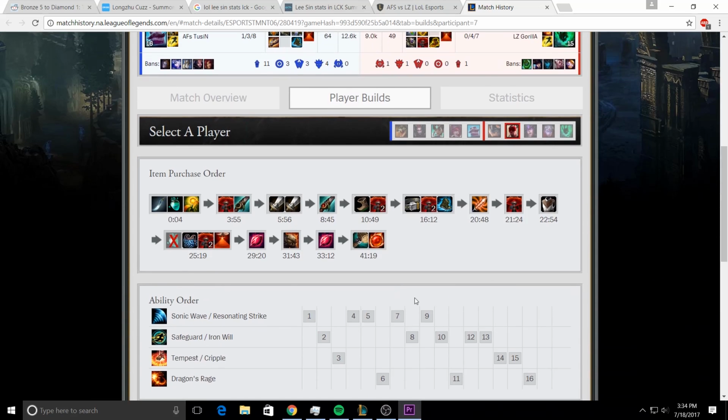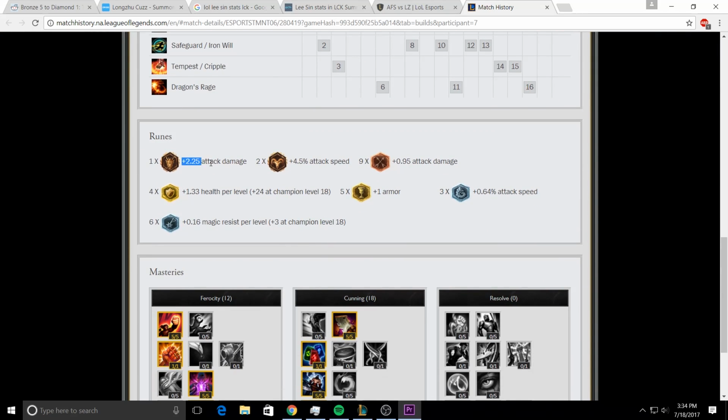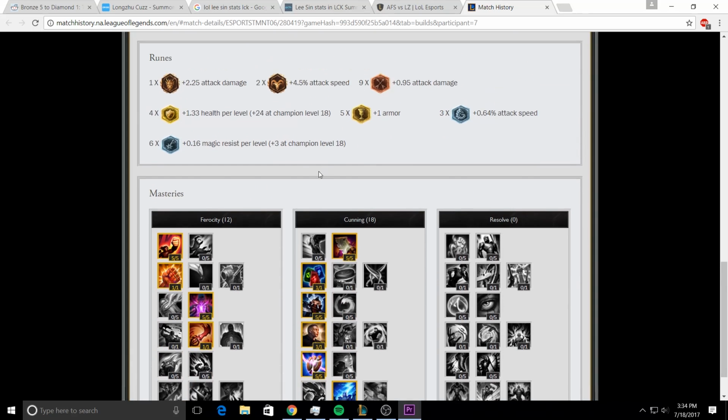And so this is the page that Cuz takes. He opts into the 180 quint. Most Lee Sins take 3 attack speed, but Cuz and Mike Young is, I think, the only other player I've seen do this. And so this is the setup I run basically right here. Health per level, you can run 5 of these and 4 armor. It's really preference. I've seen both.